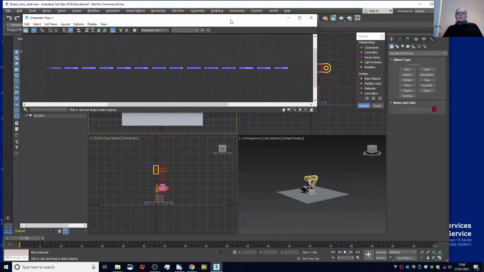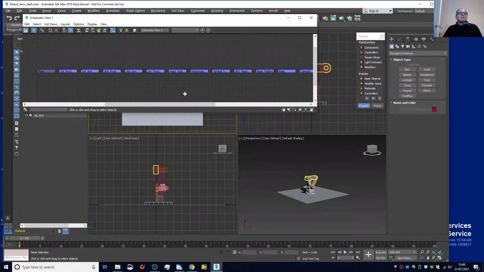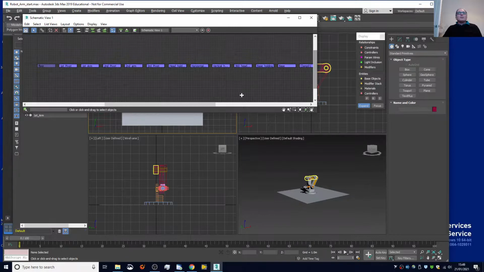We can do that without going to the actual viewport, and we can zoom in, zoom out and move around, the usual stuff, a normal graphical user interface really. So let's make sure everything is visible. On the left we have the floor, and then we have all these elements.